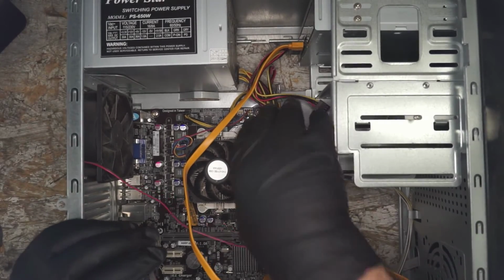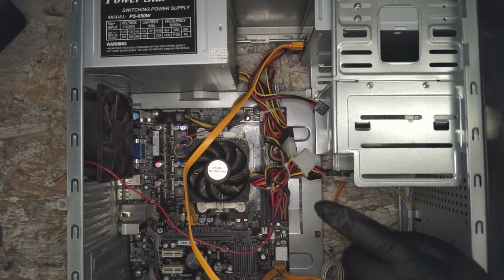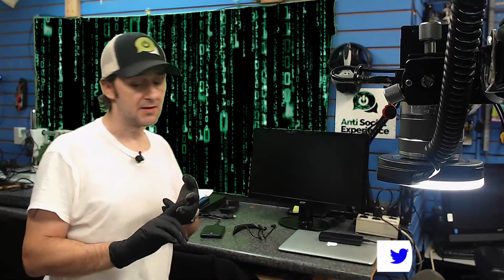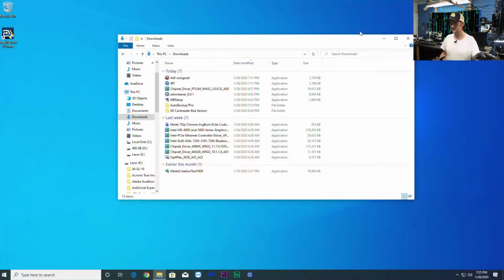But what we are going to do is get back a working computer. Okay, one, we need a working computer. Two, we need their data. And that's why we have the all-in-one here. So we can go over how to do that.